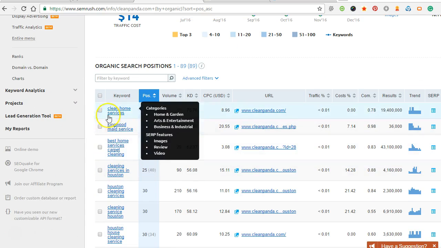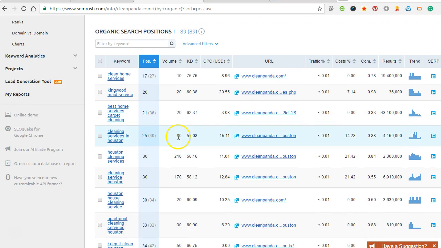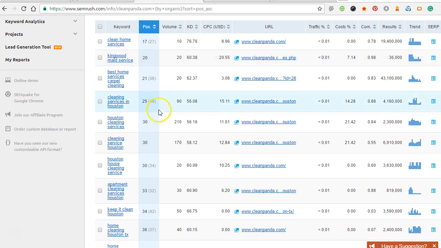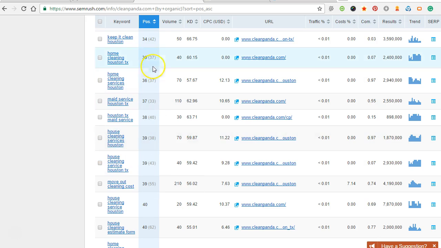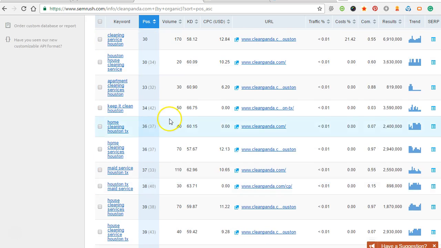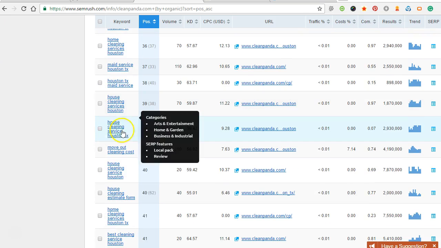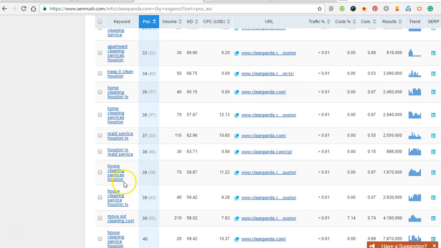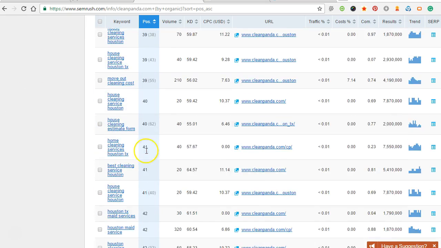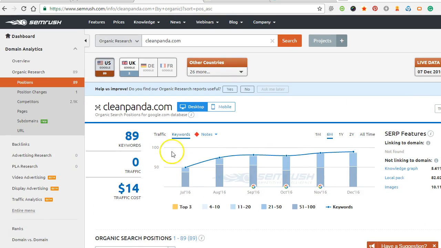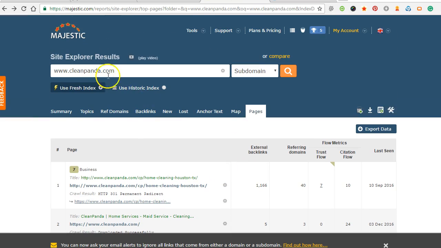All right, here are some of your current positions for the keywords that you're looking for. You'll see that not all of them, but these are on like page 2, so you've got to add a little more there. All your keywords you want to hit are within striking distance. You can see page 3. But all great keywords here, but you're not getting any traffic. Here's the traffic percentage. Just because they're on page 2, 3, 4, you definitely need to work those keywords up. Let's take a look at some of the backlinks for it.